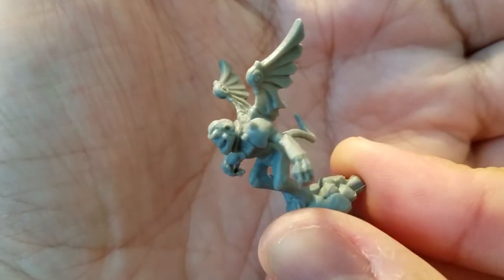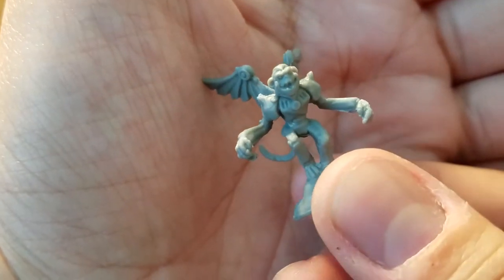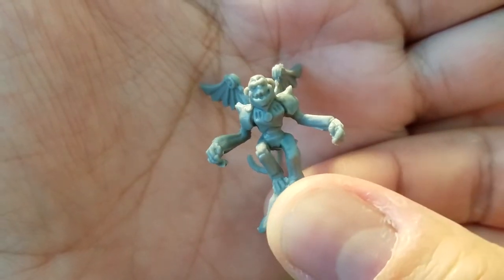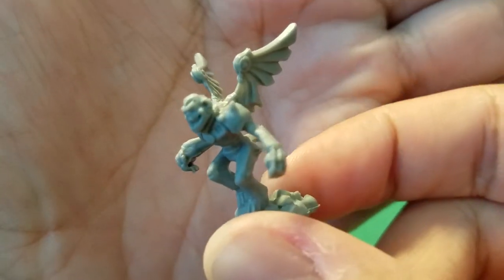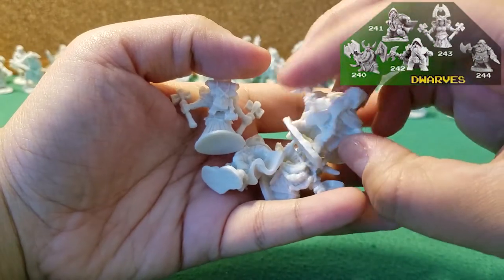It's evil monkey. This reminds me of the Telltale game, the one from the Wolf. Oh my god, I forgot. Wolf. The Wolf Among Us. Right. Looks like that monkey in there, with wings, the flying monkey. The next set, we have the dwarves.